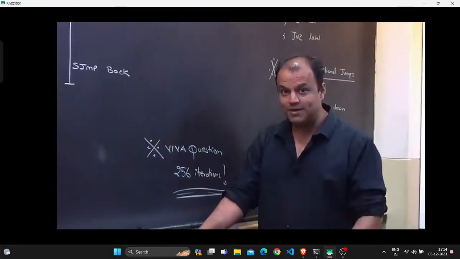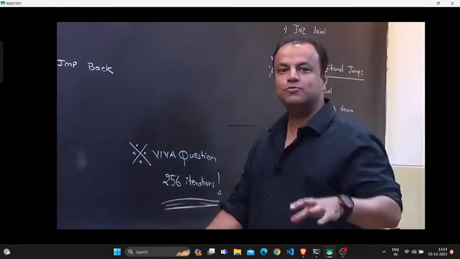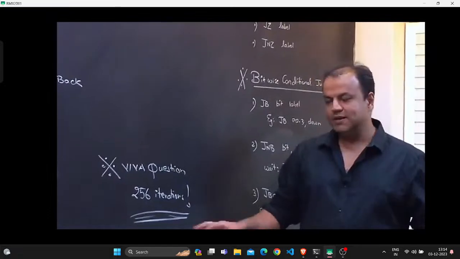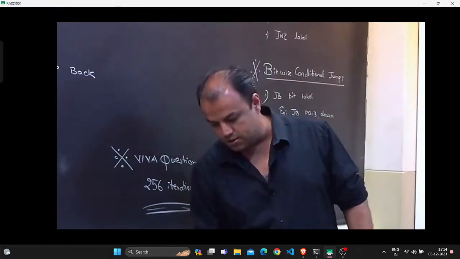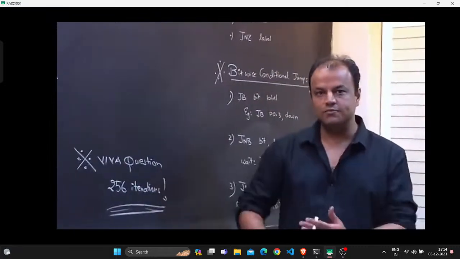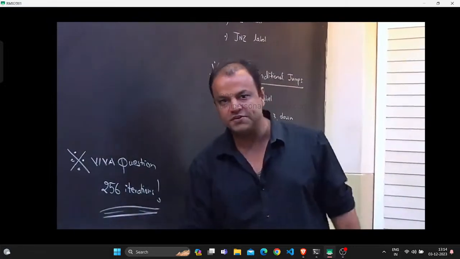If somebody gives this answer to me when I'm taking a Viva, you really know, yeah, okay, this student knows the subject properly. Because this is not an answer that you find in textbooks. This is an answer which either you've got to really think hard and get it, or you've done a lot of programs. That's when you realize it during programming. So anyways, I'm going to teach you how to get 256 iterations.